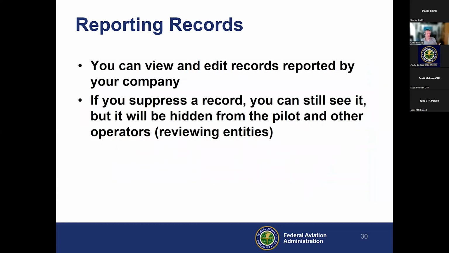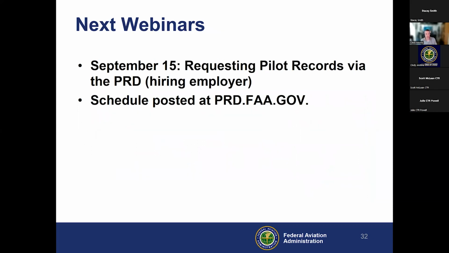So some closing comments here. Again, you can view and edit records that have been reported by your own company. And I already said this, if you suppress it, you can still see it, but pilots and other operators will not see it. The next webinar is September the 15th. I think it's going to be super interesting. It's about requesting pilot records via the PRD. This is a recent change, so if you go to prd.faa.gov and look at the webinar schedule, you're not going to see that in the September 15th spot. There's something else there, but we decided this one was so important we're going to move it up into there.